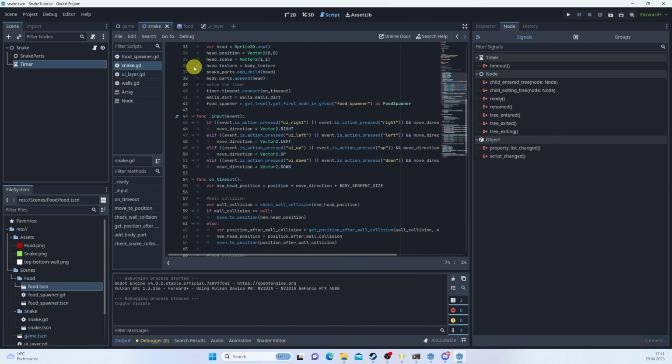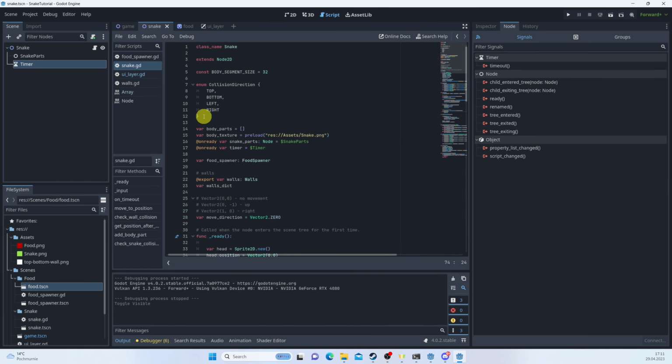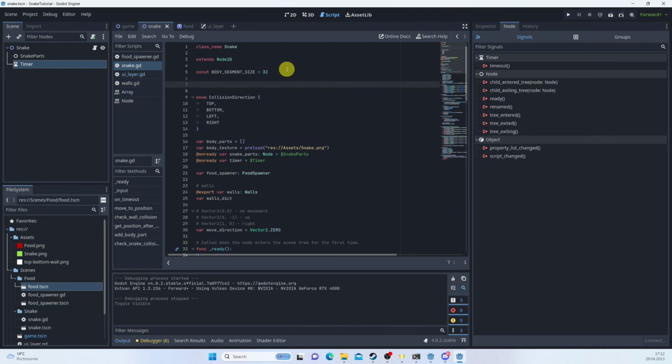So we need to go to our snake and actually declare that it's going to emit some signals. For now we only work with the signals emitted from stuff like UI or timer, which is already built in, but we can build our own signals to inform our game about events happening in our game. One of these events is us scoring a point, so eating the food, or crashing into ourselves. So what we can do now is just create those, and it's really, really easy.